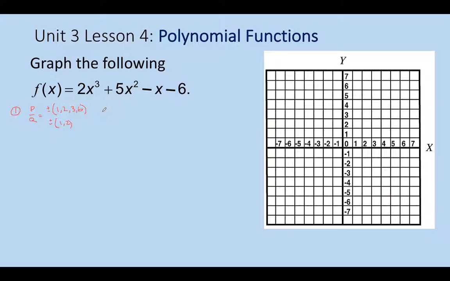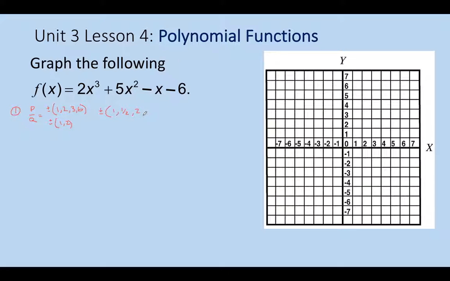And so how does this play out for all of my possible solutions? Well, I could just go ahead and just take each one of these, divide them by 1, and divide them by 2. So I got positive, negative, then I've got 1 divided by 1 is 1. 1 divided by 2 is 1/2. Then 2 divided by 1 is 2. 2 divided by 2 is 1. I already got that, so I won't write it again.